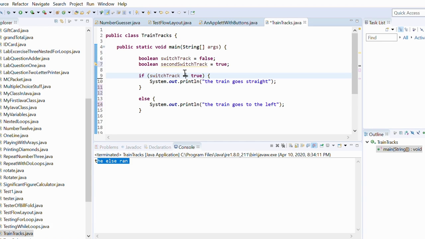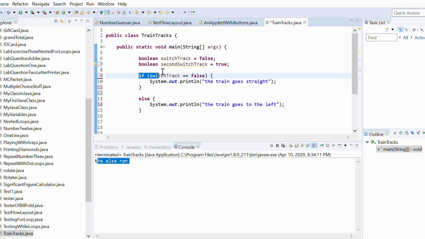So we're not saying that switch track is now equal to true, we're saying is switch track equal to true. We could very well also write is switch track equal to false. Either is legal. We'll get back to this equals equals because there are other operators that are similar to it that we should also learn about. But for now, let's just go back to our if statement.